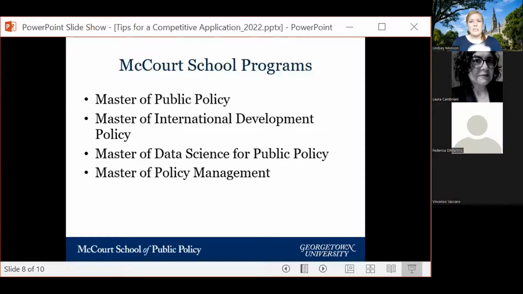It takes a 30,000 foot look at policy. So the curriculum is not as intensive in the quantitative piece. You're looking at it from a decision-making, leadership position where you're understanding the quantitative aspect, and you can be a critical consumer of policy analysis, but you're not necessarily the producer of it.